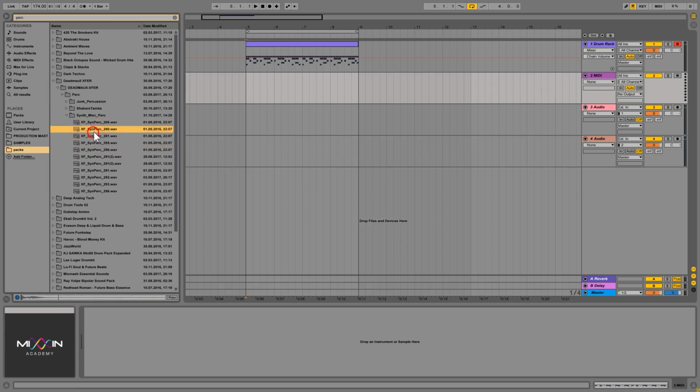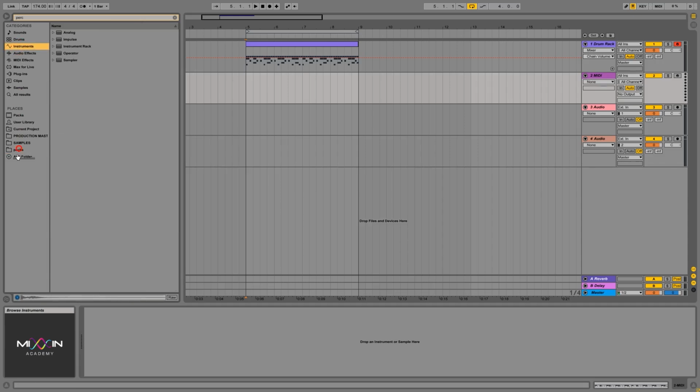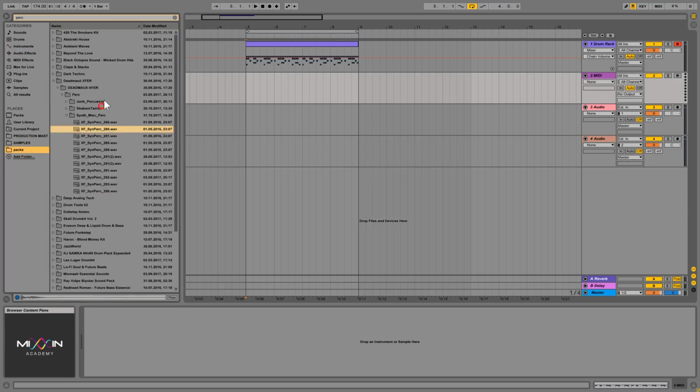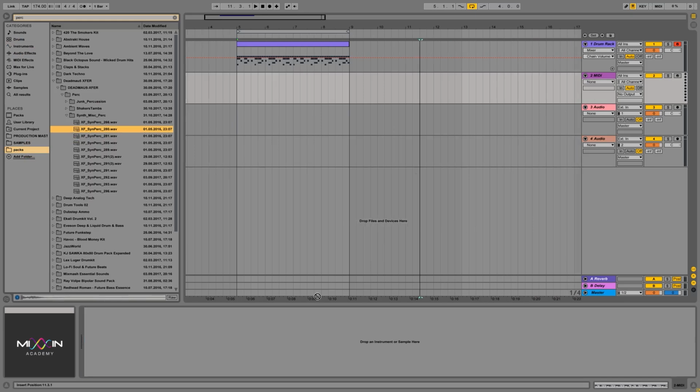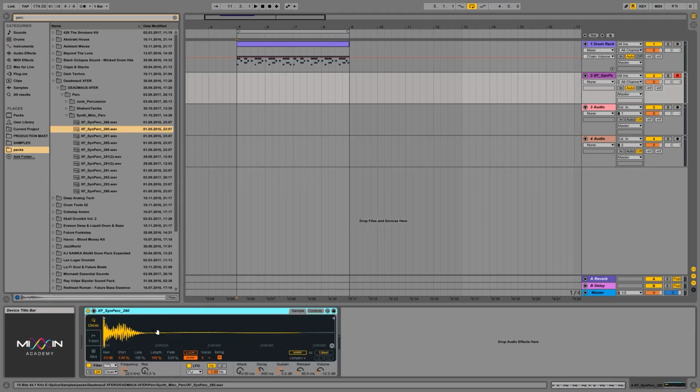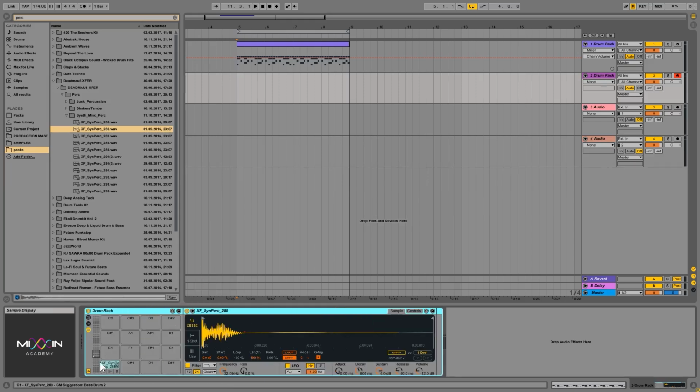Now, I could go into my instruments, get a drum rack right there. I can also drag this sample onto this second MIDI track, just like that, and then get the simpler, and then I can right-click it and say group to drum rack. Now that simpler is just a part of a drum rack, so just one cell in a drum rack, just like up here. So I can add more of these.